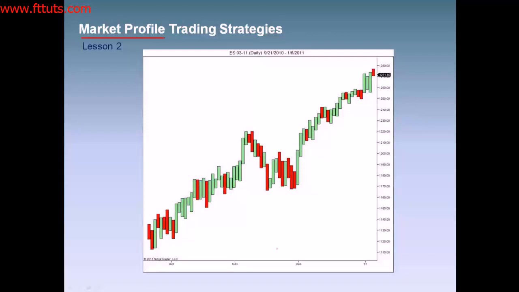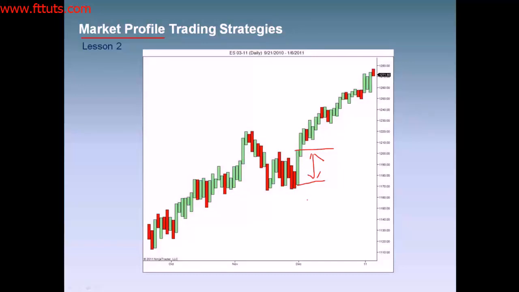Now we get into another type of chart, which is called the box or the range bar. And here, unlike a candle, we don't look at low and high, we simply look at the range. Where did prices begin and where did prices end? So if prices started here, that's the beginning of the range, and they ended here, then this is my range for the movement. And if you notice, since my close is higher than the open, it is obviously an up day. And this helps us to sort of see trends a little bit more clearly.